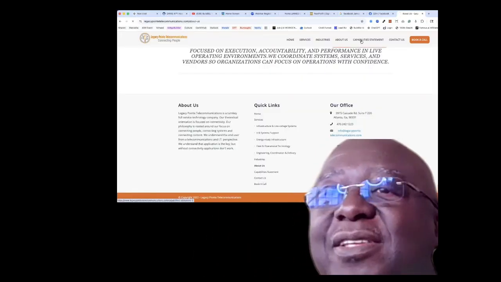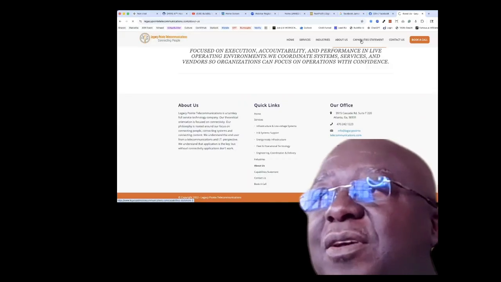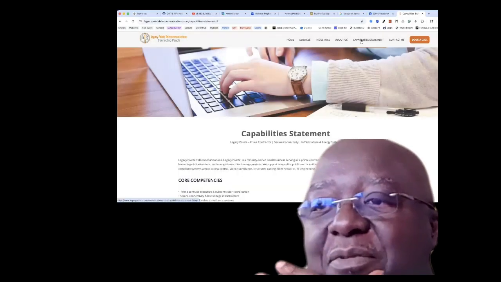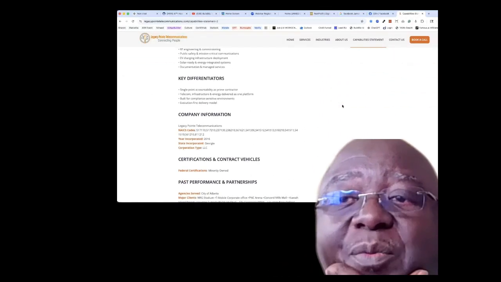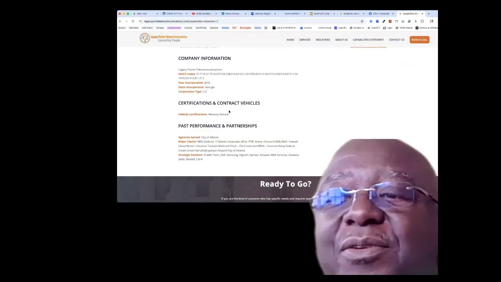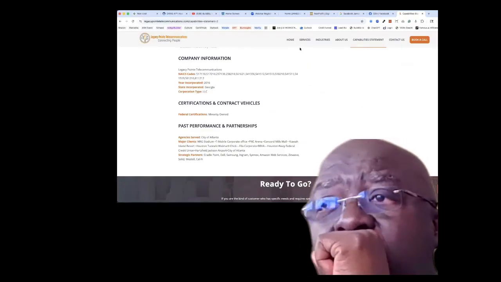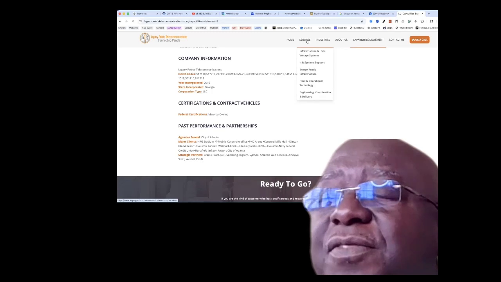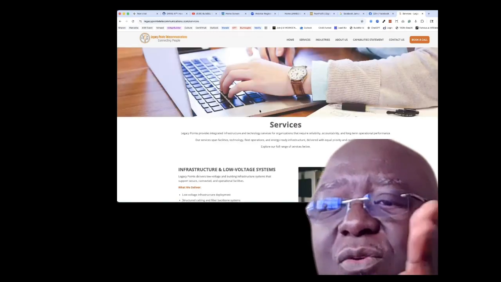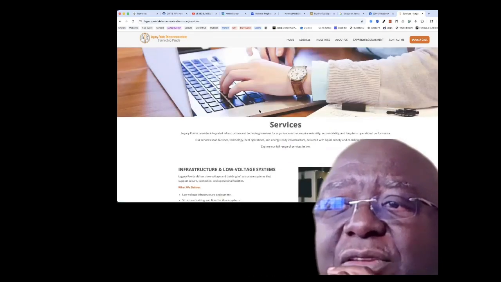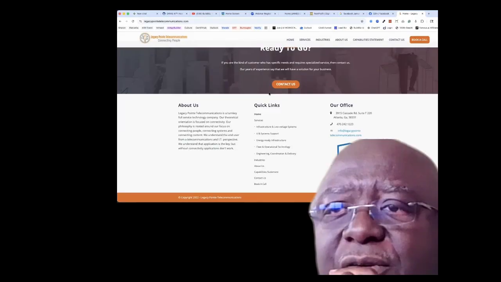You have your capabilities statement, which is great. That's always a good thing if you're in that type of business. You always want to have your capabilities statement. I like this. This is great, of course, if you're going after RFPs and RFIs. But yeah, like I said, your services is pretty decent. The schools of thought on having your thing. Okay, this is interesting. All right.